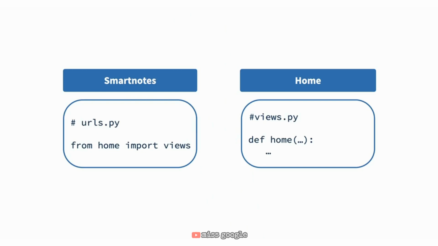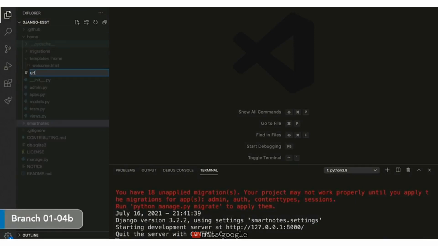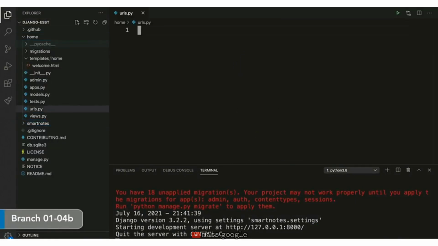When we created our first endpoint, we had to import the views file from home into the URLs file in the Smart Notes folder. This creates a dependency that wouldn't allow us to quickly delete the home app. Let's make things a bit more organized. Okay, so first thing is to create another URLs file inside the home app.